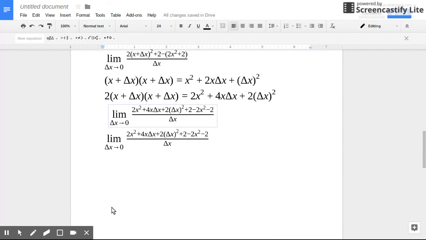All right, so let's go through. We have a -2, that's going to cancel, that's going to cancel, and then we have that 2x squared. Okay, so as you can see here, we have a delta x in the denominator, and we have two delta x's, so we're going to be able to cancel that delta x out because we have one here and two of them here. All right, let's see what that gives us once we do that.